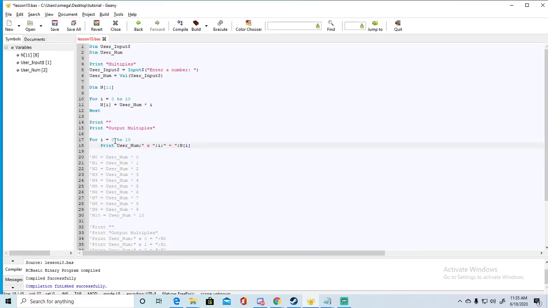So when I is 0, let's say we entered 5, it'll say 5 times I is currently 0 equals, and then n0, which is whatever we stored in n0, which is user num times 0 from up here. And then when I is equal to 1, then all of these numbers will change depending on what values we stored there.